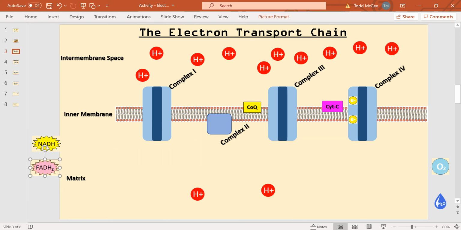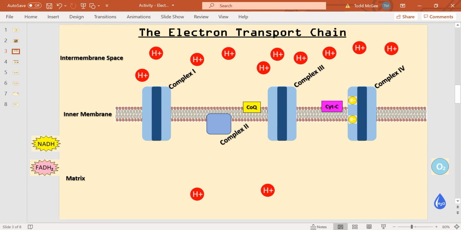So let me move these off to the side. Before we finish this page up here, make sure you understand what you're looking at right now. We have the electrons on complex 4. But there's nowhere for them to go. And as they pile up on 4, we're going to get more NADHs that are going to come along, and they're going to add their electrons, which are then going to, of course, jump ship to the next one and pump more. And we're just going to keep piling electrons on complex 4. And now you can see what the problem is. Complex 4 is very electronegative, but after a while, complex 4 just can't handle it.